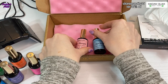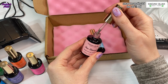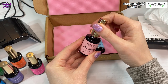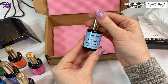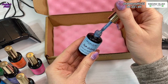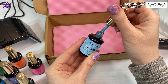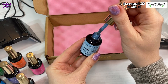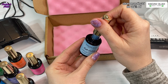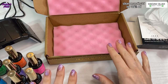Okay, and the last two are some glitter ones. So we've got Her Strength, which is a pink one. Oh, look at that. That is very pretty. Can't wait to swatch that one. And then this one is a blue one. It's also a glitter. Oh, that's lovely. It looks like it's got silver glitter in it. It might have gold in as well. Oh, and again, I've pulled the brush out a bit too far, full of gel polish, and it's hard to get it back in. So just do it really slowly. That's it. Okay, so I'm going to get the swatch sticks out and we will swatch all these colours.